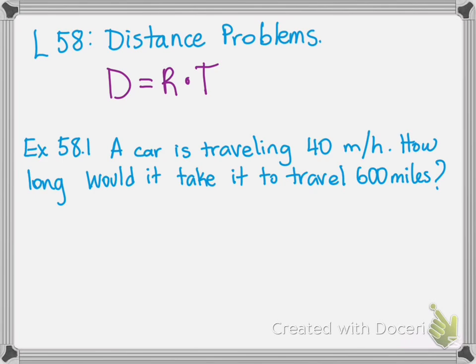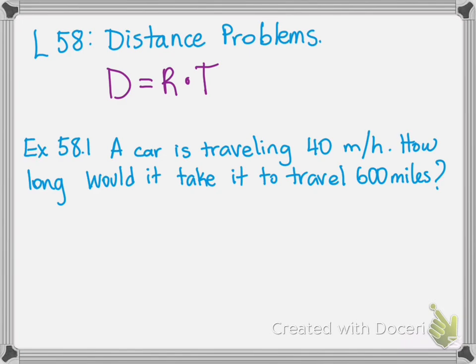Now, just as in any other equation, we can solve for one of those, like for rate. If we know the distance and we know the time, we can find the rate. Or if we know the distance and we know the rate, we can find the time. So let's do some examples.